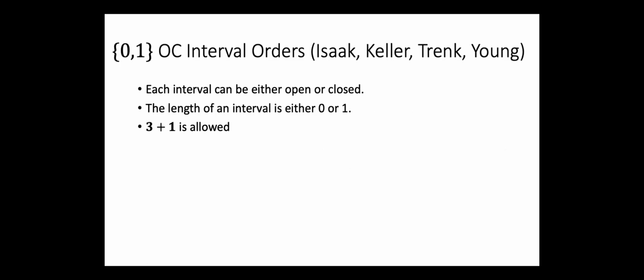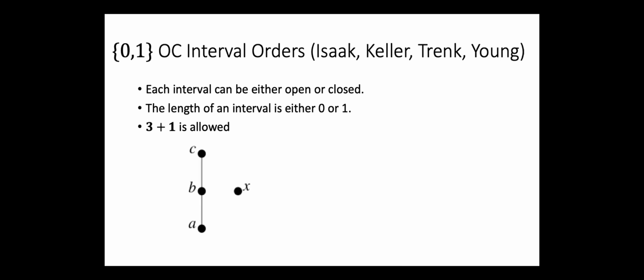So this is really where the research that we've been doing starts. We've been considering a class called 0-1 open closed interval orders. And as you can probably infer from the previous slide, our intervals are allowed to be length 0 or length 1, and they can be either open or they can be closed. The important thing that I want you to take from this slide is that a 3 plus 1 in this class of interval orders can be represented. And I will show you how we represent that.